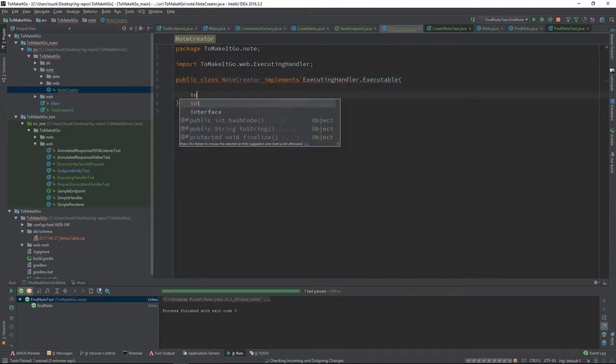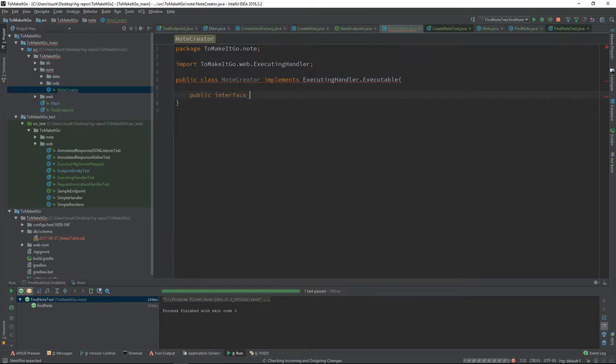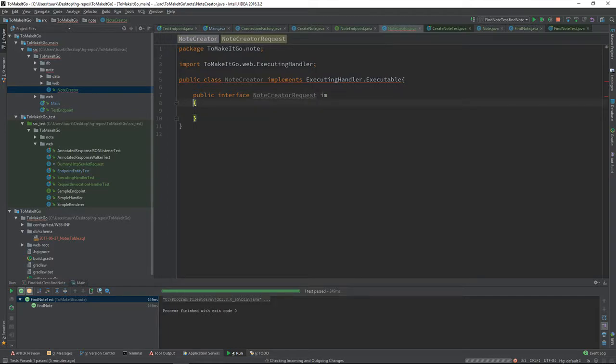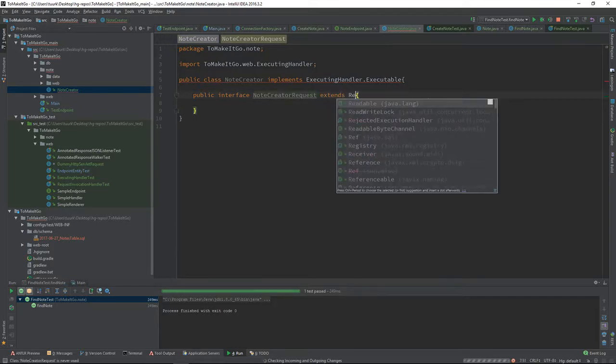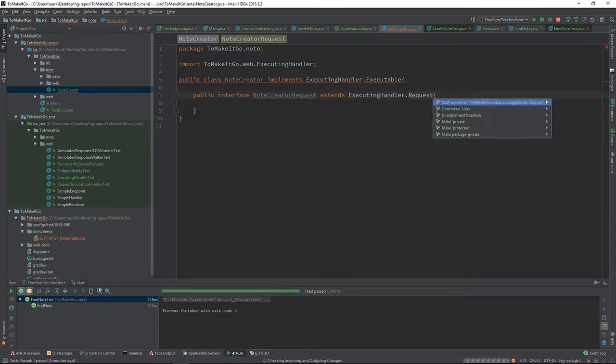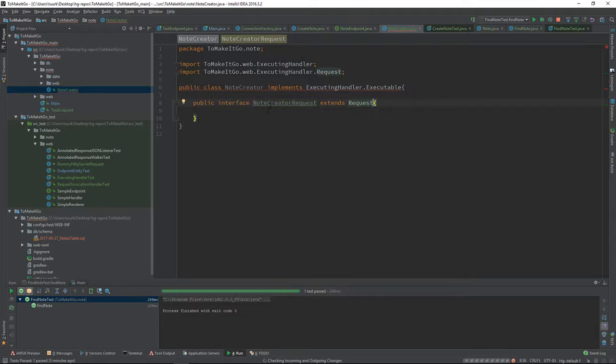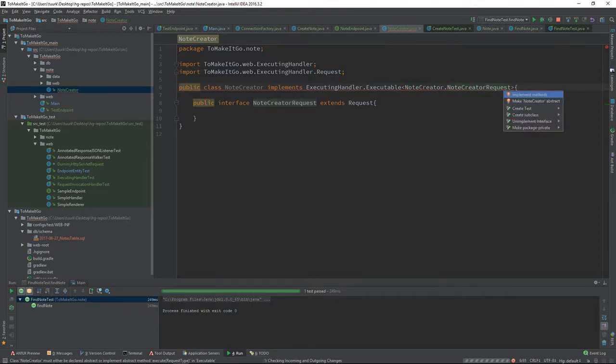He's going to get an interface, a public interface. Request. Well, note creator request. It's going to extend request. Make this guy one of these. Put the class, implement method.